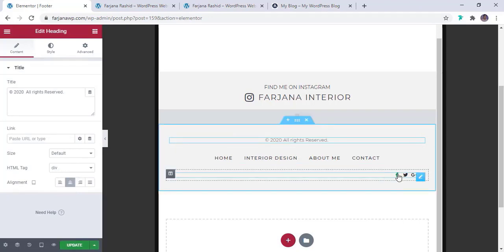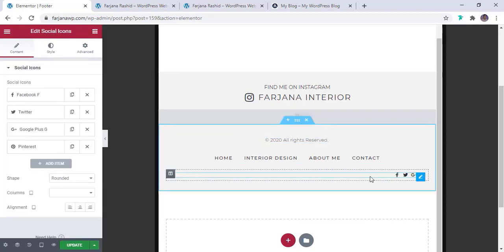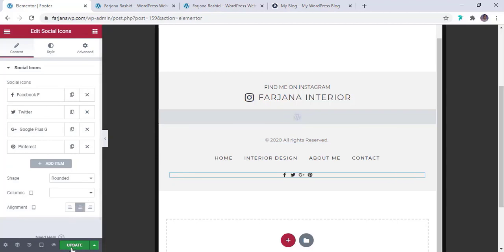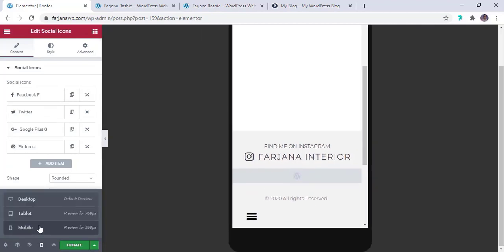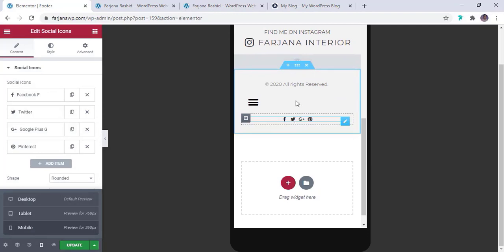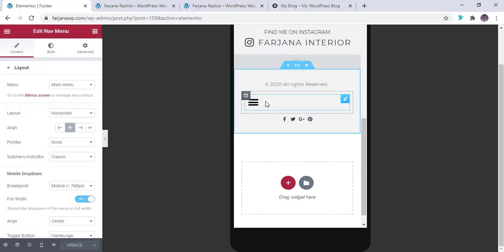This is center, and here we can make alignment to center, and going to mobile view. So these two are center, and so I'm going to edit this.